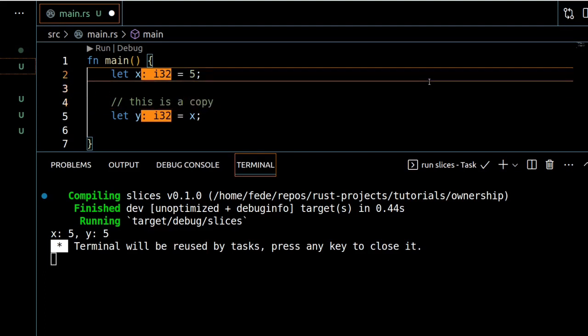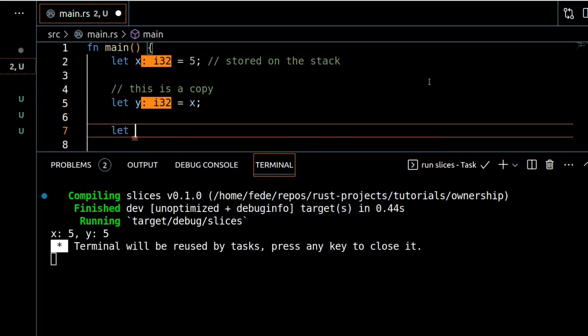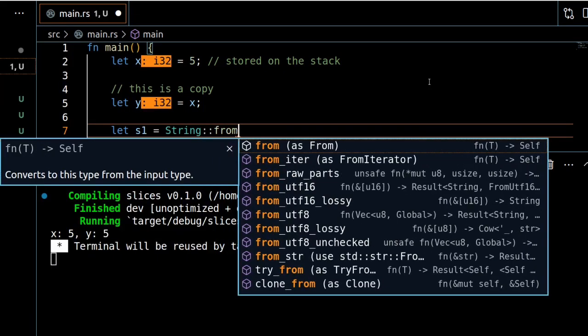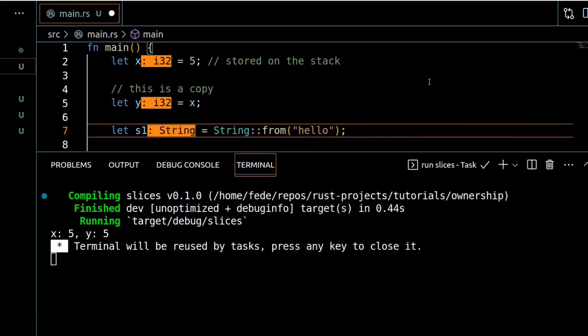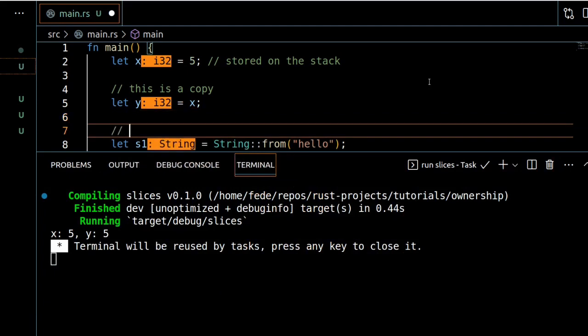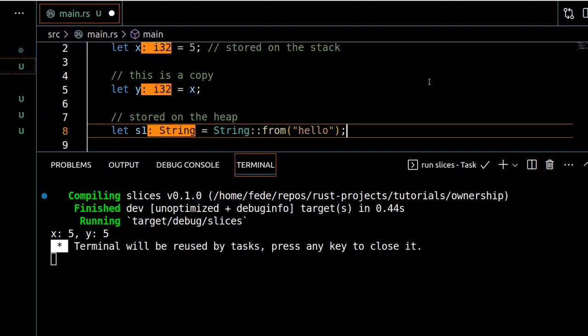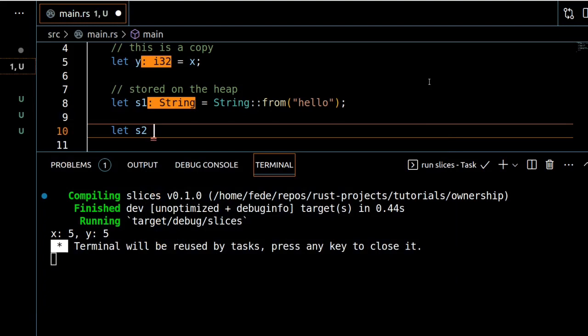And the variable x here is stored on the stack, while in the case of the strings, this is stored on the heap, and when we do this assignment, so let s2 equals s1, this is not a copy anymore, this is a move.